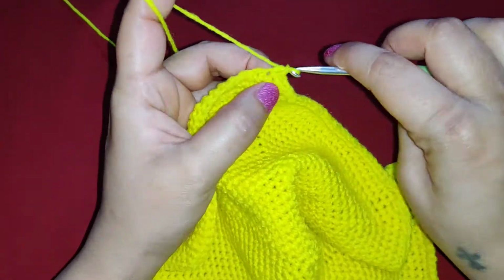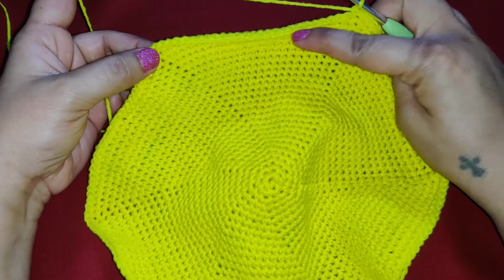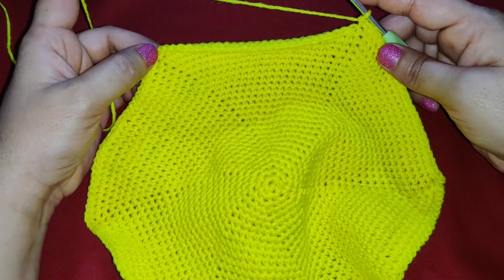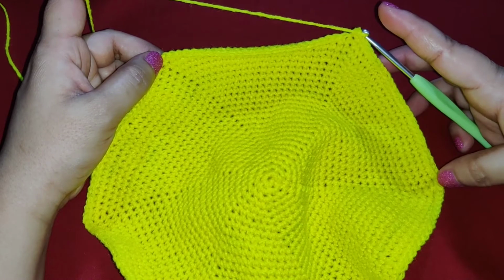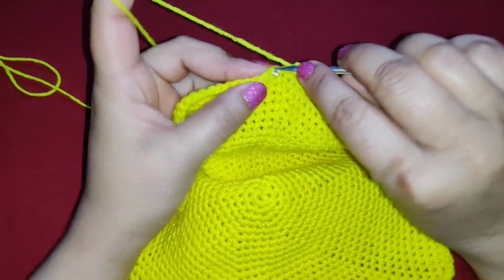That's 1 and 2. And now again, you need to work 1 single crochet in the next 26 stitches. And in the 27th stitch, you need to work 2 single crochets. And you need to continue working this pattern till you reach the end of your row. After you complete your row, you need to join it with a slip stitch.